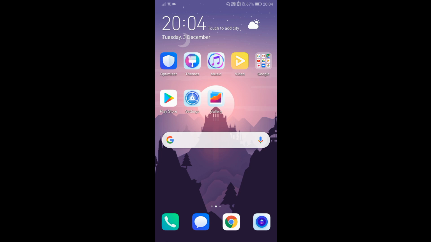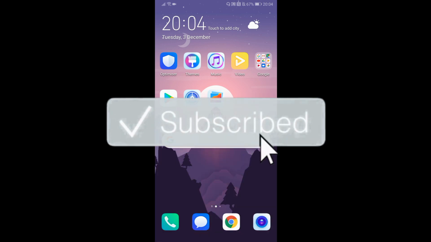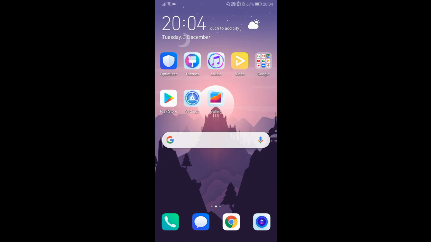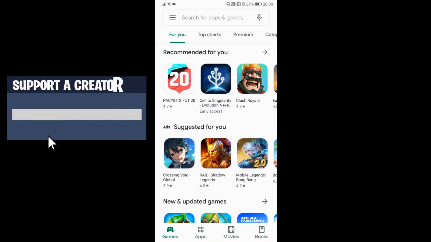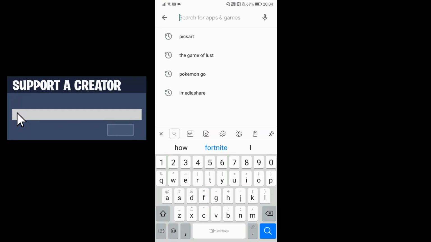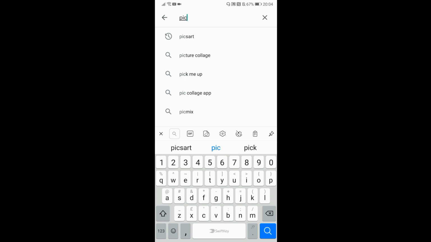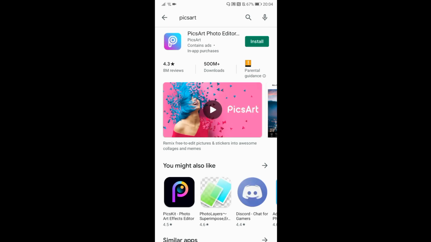How to get those 3D animated Fortnite characters on your thumbnail, and I'll show you guys how to do that on your phone. So go to Play Store, and this app supports iOS as well. So go search PixArt. There you go. It's free. It's totally free. Just download it. This app supports iOS and Android as well, guys.